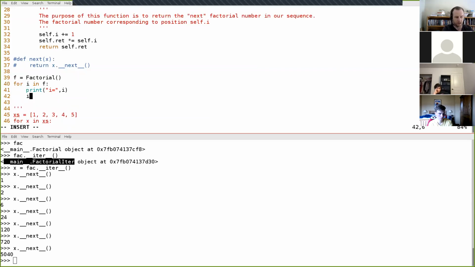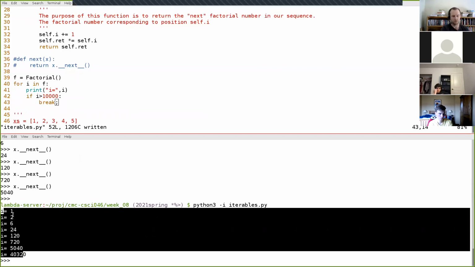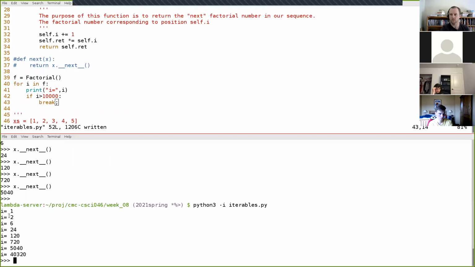And I'm also going to add a line down here of if i is greater than 10,000, break, so that we eventually stop. Come up here, rerun this, and we can see that it's printing out the first numbers in the sequence of factorials until we get something that is greater than 10,000 and it stops.